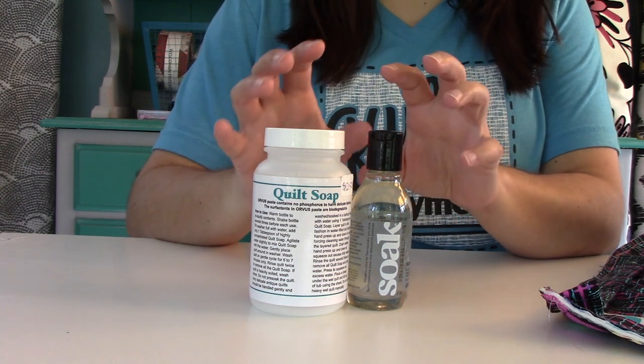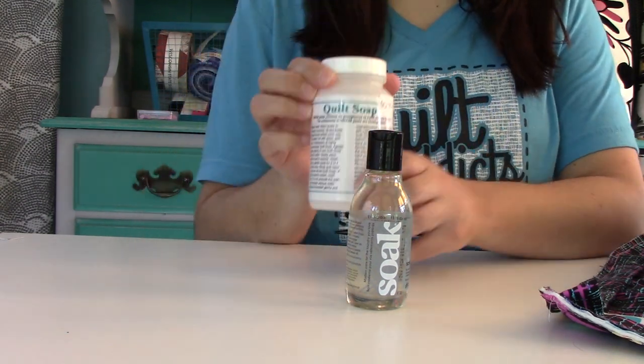Let's talk about quilt soap. You do not have to use a specific soap that's meant for quilting, but you should avoid any laundry detergent that has dyes or fragrances because that adds extra chemicals you don't need and will deteriorate your fabric over time. You can get products made specifically for quilts — Quilt Soap is the premier one. Conservators use Orvis paste, which is essentially soap for horses, available at Farm and Fleet by the gallon. This product is basically the same thing but in a much more manageable size.